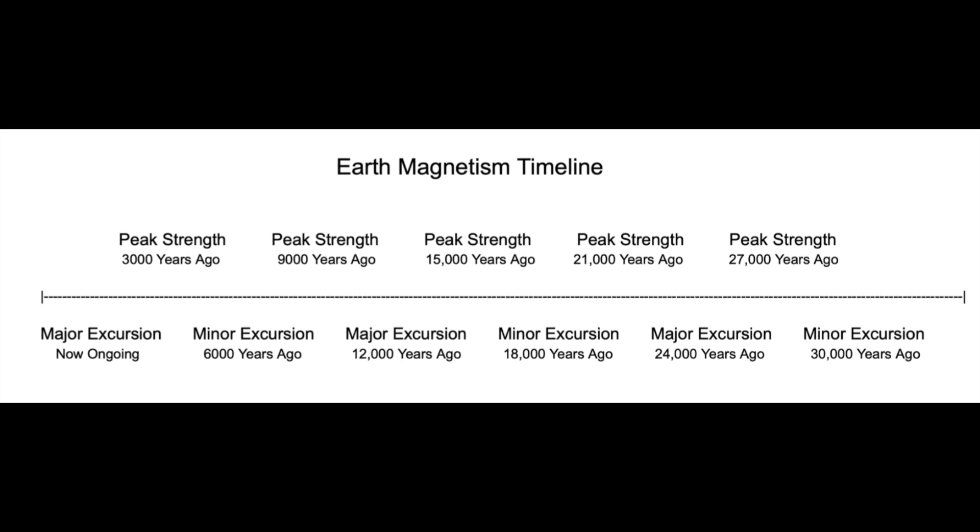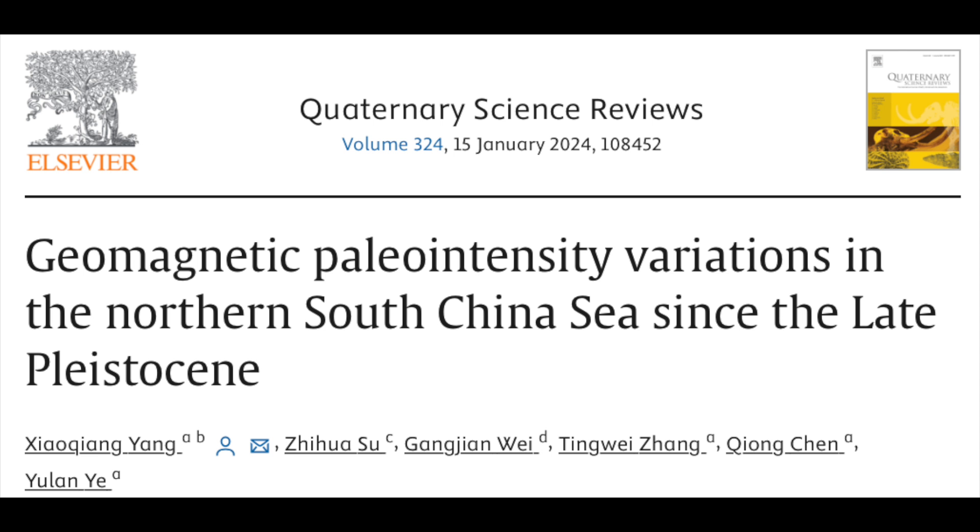Next, we discussed this on the live stream last night, but it's worth visualizing. While it is true, you only need to know about the excursion timelines to see the pattern. Knowing that the peak field strength occurs in the middle of the excursion events completes the puzzle. That was the Mesopotamian brick story from a couple days ago. Not surprisingly, the magnetic field of Earth peaks in strength about halfway through the excursion mid-cycles, which brings us to this morning's story — one of the three geomagnetic studies we shared, which had a partial focus on an ancient weak point in the field about 80,000 years ago.